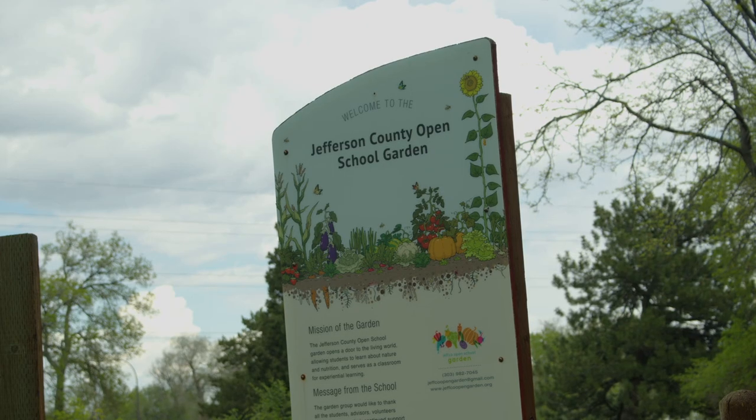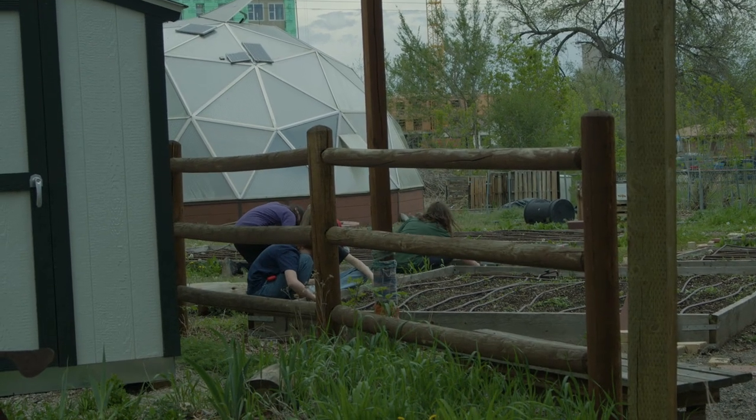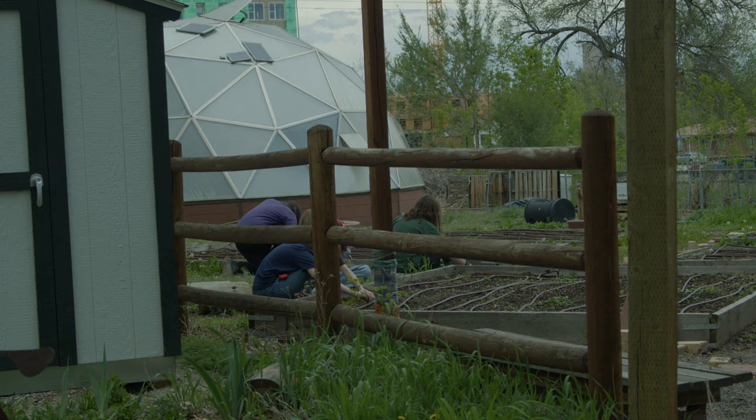So I think the real difference about the Open School is that it's student-directed learning, that students can choose their areas of interest. And agreed that we still cover, you know, kind of traditional topics of math and science and English, but that students can really find themselves through the journey that they take at JCOS. So therefore, I think that makes Ultimate Frisbee kind of really good fit with the Open School.